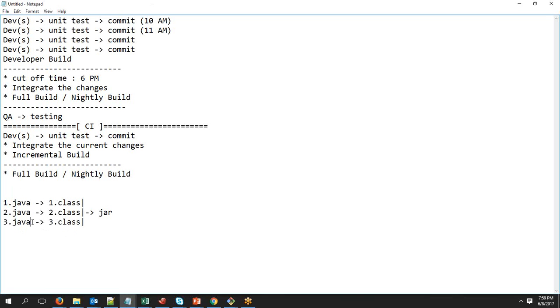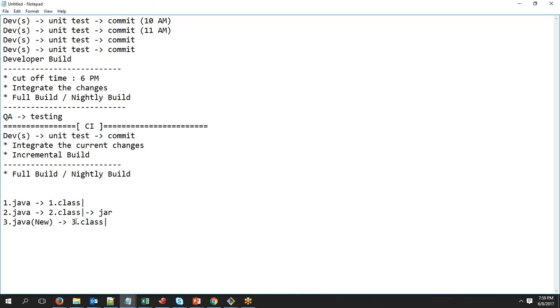So if you update this, what will happen? Very quickly, you will update 3.java with the latest content from this commit. Then, when you do a build, our build management system is smart enough to know whether all the files needed to rebuild are there.